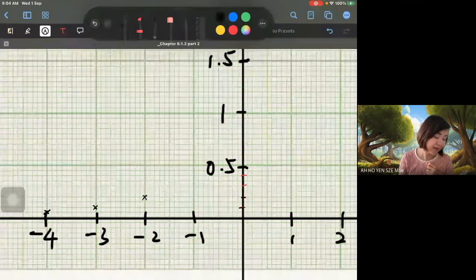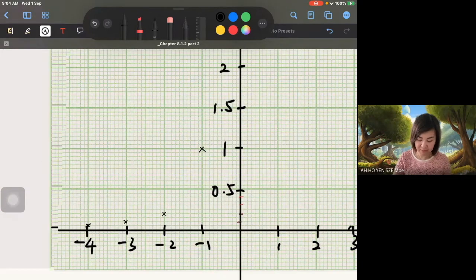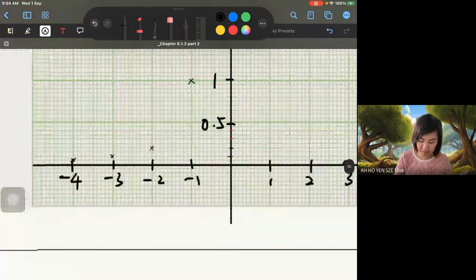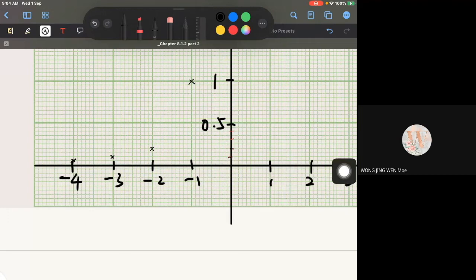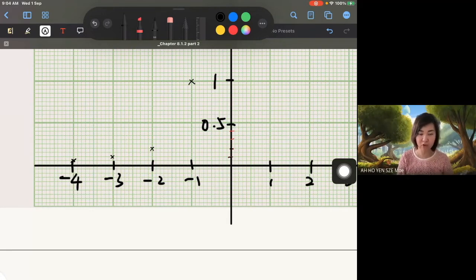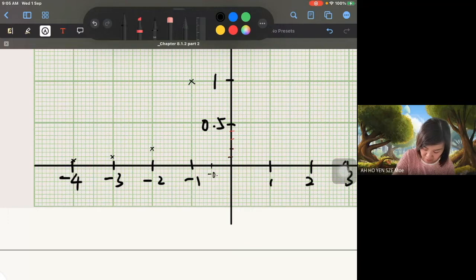Okay, another one, -1 and 1. This one no problem. -1, 1, right here already. After that, the next is -0.5. Where is my -0.5? Not on the X. My scale here is 4, 3, 2, 1, so where is my 0.5? Here is -1, so it is between 0 and -1. Yes, between 0 and -1, because there are 2 units to 1, so half of it is 0.5. Even though there is no label here, you actually know this is -0.5.